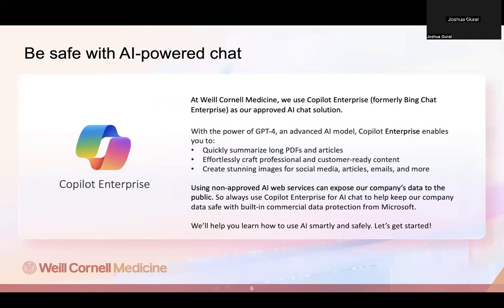So you can summarize long PDFs and articles, craft professional and customer-ready content, as they say, and we'll see demonstrations about all of these things, but we'll do it safely, and we'll talk about what safe means. But non-approved AI web services, such as Google Gemini, ChatGPT, etc., can potentially expose our company data. So keep in mind that this is in an effort to give you the ability to use GPT-style content, but in a safe manner.